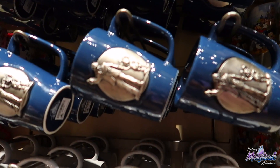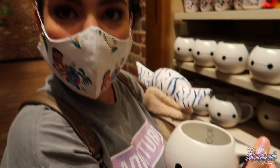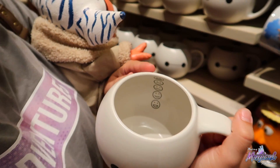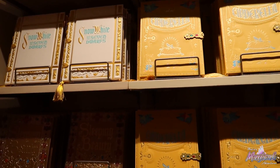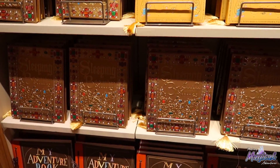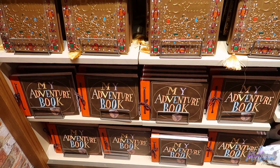They also have this really neat Walt and Mickey mug — this thing is really nice. I like this Baymax mug too. On the inside it gives your mood as you're drinking your coffee, with a little gauge. That's so cute. From the last time we were here, we showed the princess books for note taking. The new one they included is the adventure book from Up — this wasn't here the last time, so now you can actually jot your notes in there.